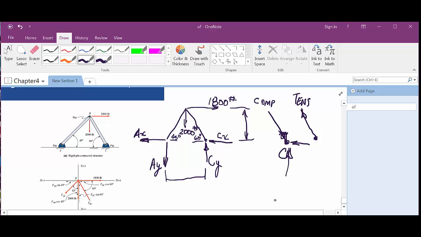But the beauty of it is, like I said, if we make the wrong educated guess, when we sum the forces in the X, sum the forces in the Y, just like we've been doing to this point, the answer will come out right, but it'll be a negative value. And then we know, doggone it, we picked the wrong one. As smart as we are, we picked the wrong one. And it can happen to anybody. I mean, there's sometimes you just cannot tell what it needs to be. But in this case, I thought, well, I think I can kind of get a pretty good guess on it. I might be wrong, I don't know.